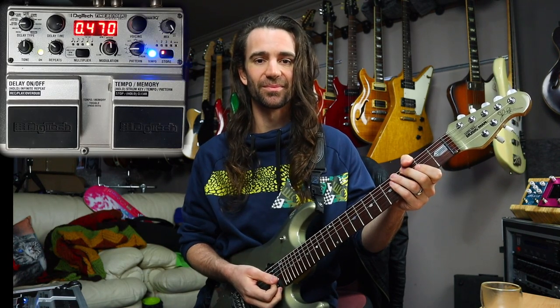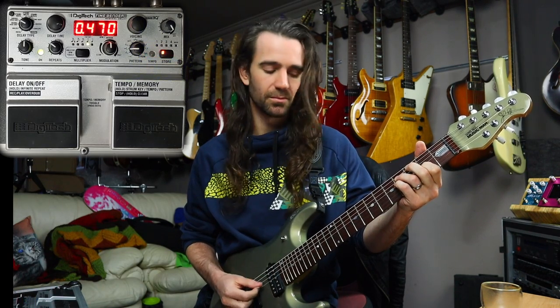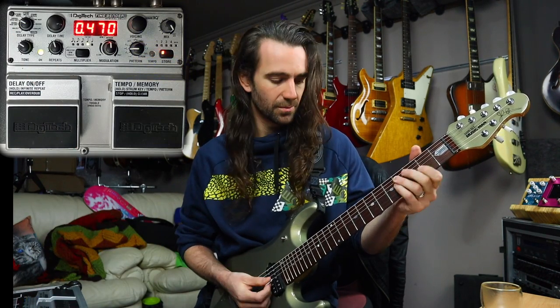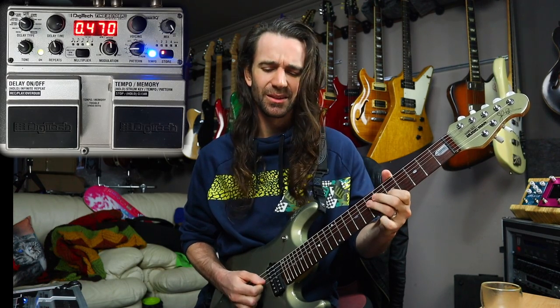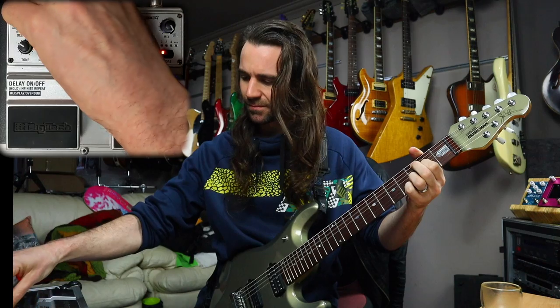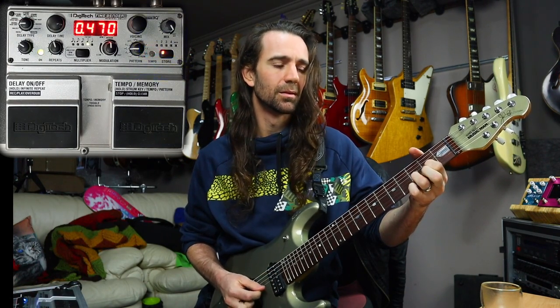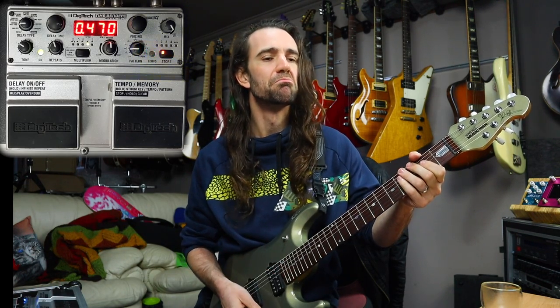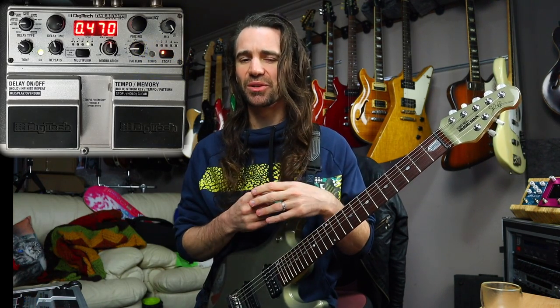This is moving head, then we'll hear variable speed. So you can hear the variable speed delay there. Basically, it's a little bit brighter sounding, but it's kind of got a different modulation character going on there.